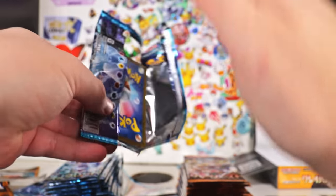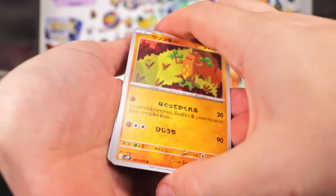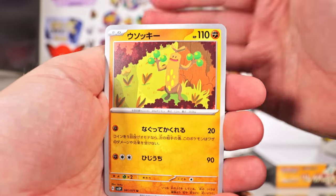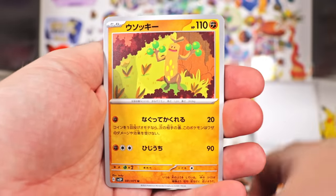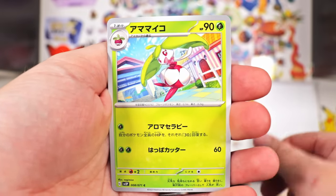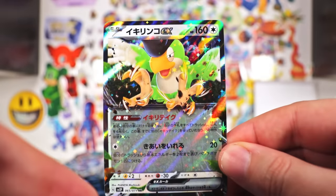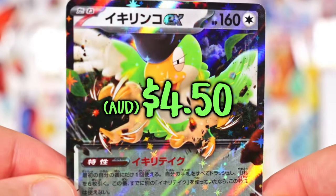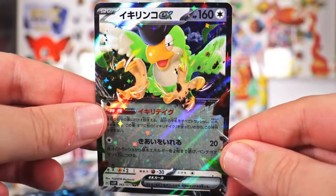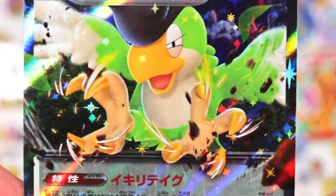Now, it's not all about chasing that cheddar, you know? It's not all about chasing the money. We do like to have a look at some of these that are from the not-so-successful set. And that's okay, you know? We don't just want to see a beautiful woman that is worth money. Sometimes we want to see Parrot. Annoying Parrot EX. I'm sure this guy has a couple of fans out there. Oh, he's really going for the eyes and/or jugular there, isn't he?